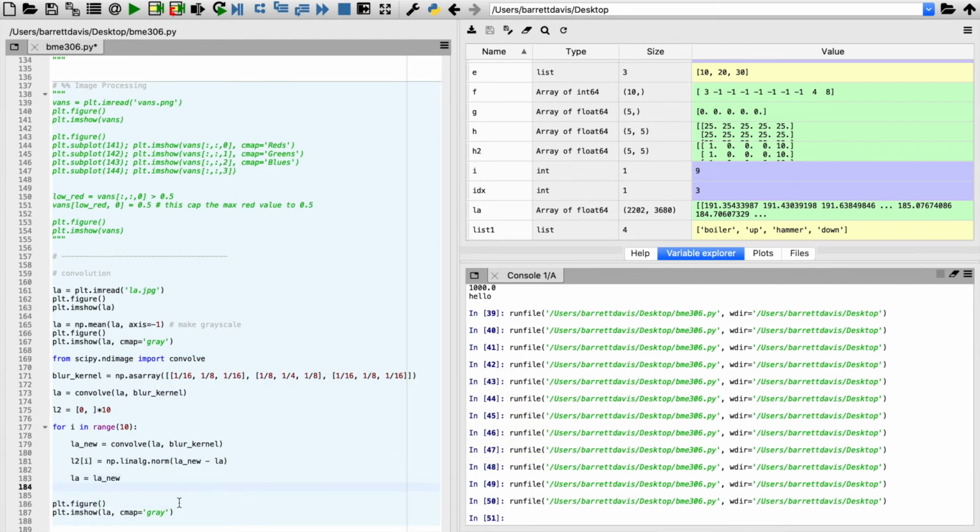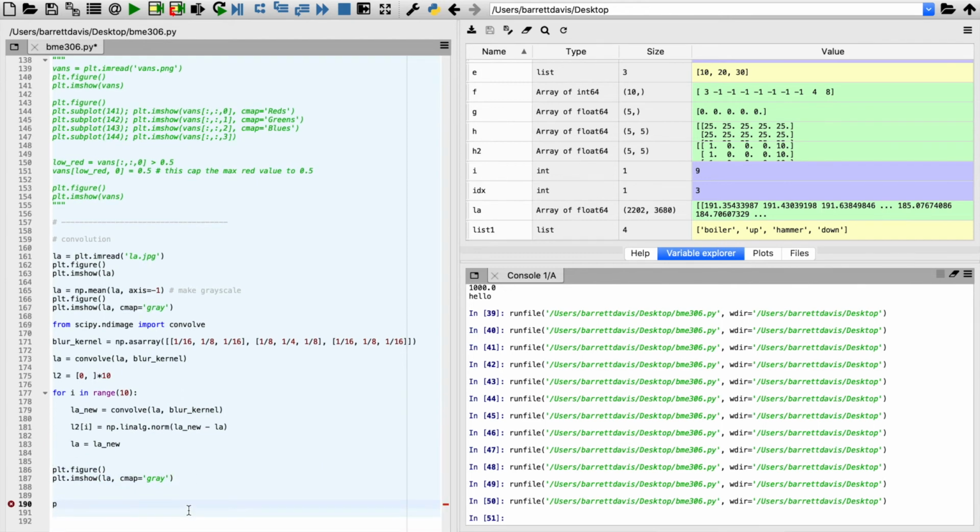And what this lets us do is say, in a new figure, plot our L2 over time. And we'll also give it an x-axis. So we'll say rounds is equal to np.arange 0 to 10.